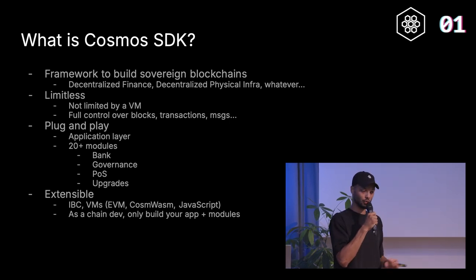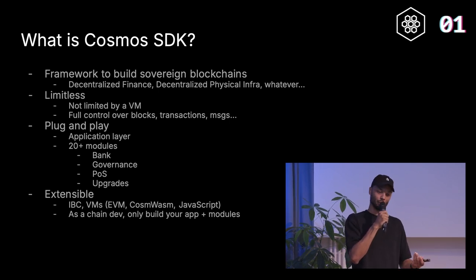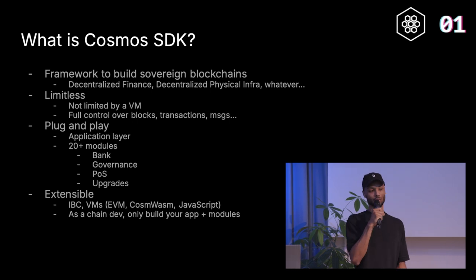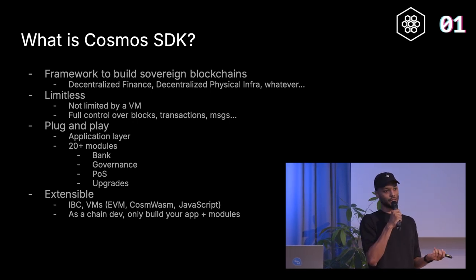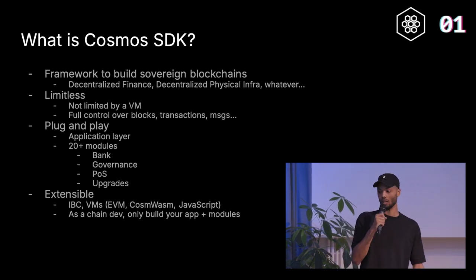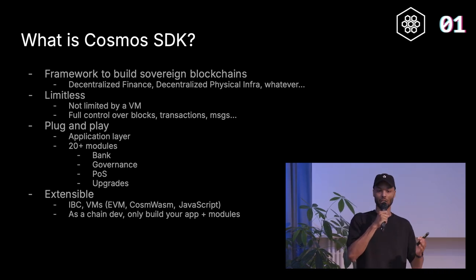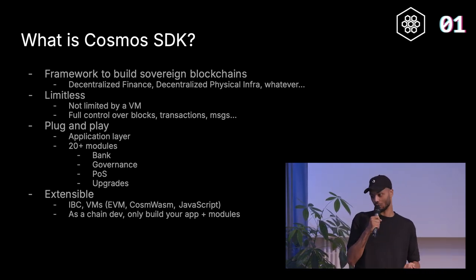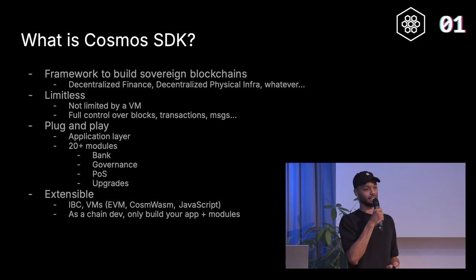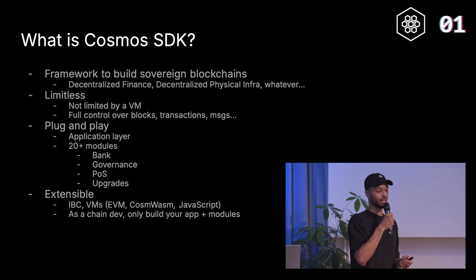You have the IBC module to make your chain connect to other chains with the IBC protocol. And if you really want a VM for people building on your chain to execute contracts, there is already the EVM Ethereum module, and CosmWasm with its WebAssembly VM. But the most important thing when you use the Cosmos SDK is building your own modules. This is what makes your chain your chain — you want to build a real-world product that has custom logic and not just reuse what already exists. The Cosmos SDK allows you to do that pretty easily.